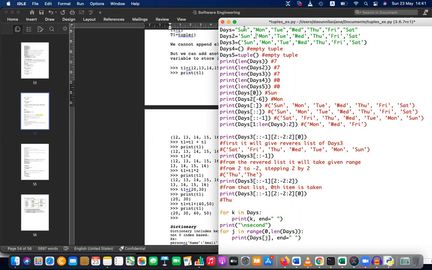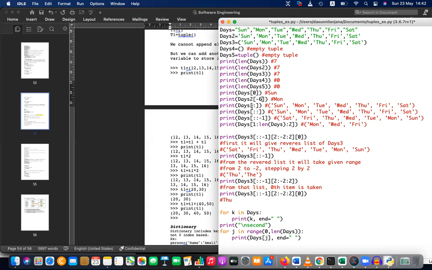So what is minus one? Saturday. Minus 5? Tuesday. Minus 1, minus 2, minus 3, minus 4, and minus 5, yeah, it is Tuesday. Plus 6? Friday. You're starting from 0. Saturday. It's Saturday, right? Because this is 0. 0, 1, 2, 3, 4, 5, 6. It's not going up to the 7th, it's the 6th. But when it comes to minus values, it is minus 1 to minus 7. So this is how you access. You can access either using minus indexes or plus indexes.